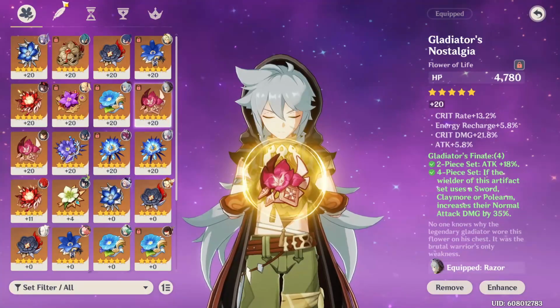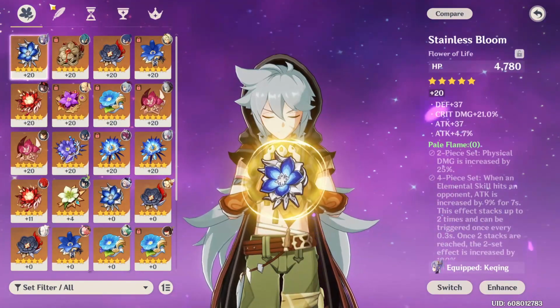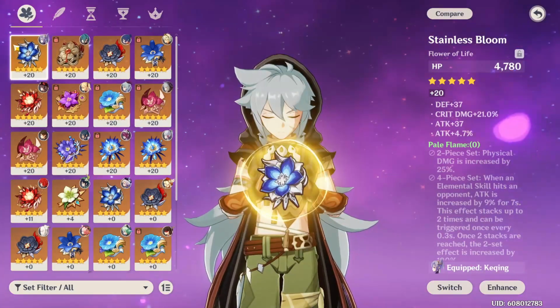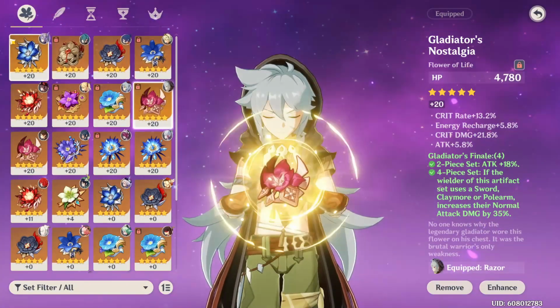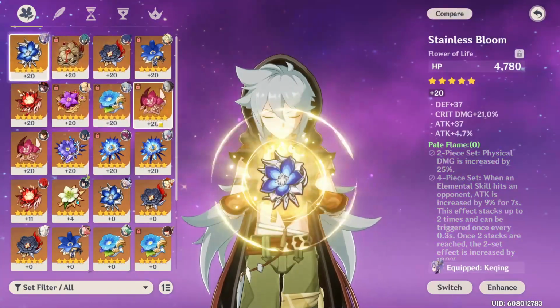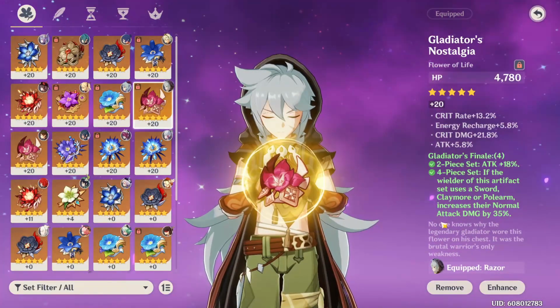Ideally, I would say your most ideal set to go for him is 4-piece Pale Flame, and whatever you don't actually get, all the bad artifacts that you can get, I would try converting them into Glad pieces, because this is his next set, or if not the same best set for Razor himself, just because of this crazy 4-piece attack bonus.